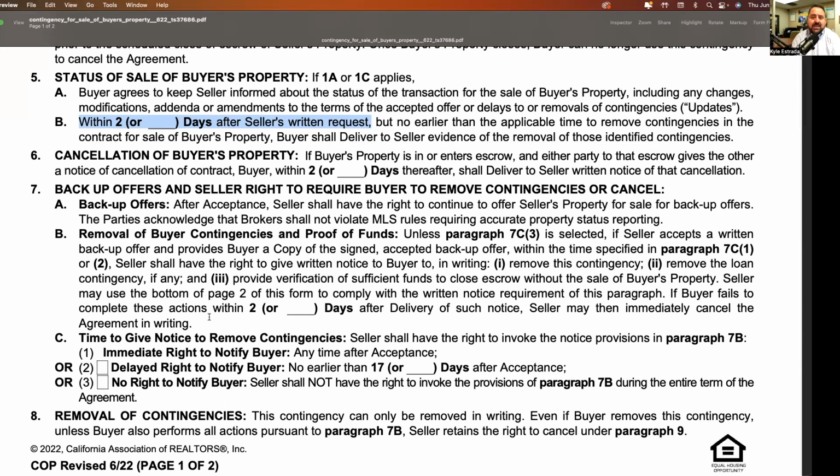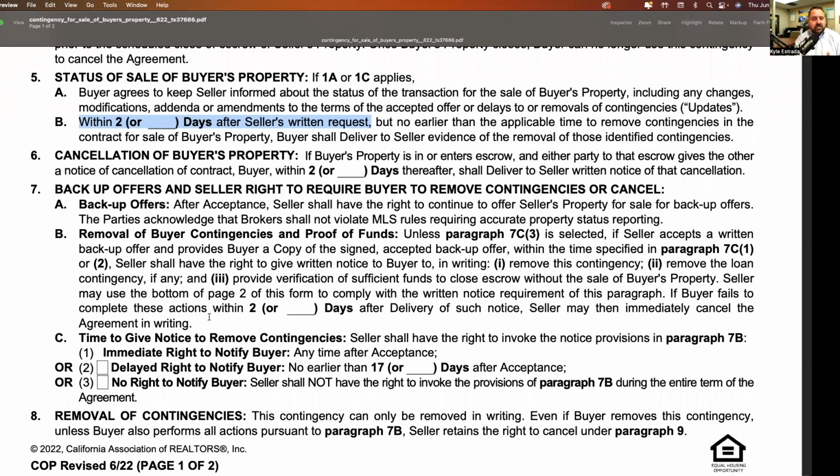If I've already entered into escrow on my downlink and then I find this property, the chances are those 17 days that I have to remove this contingency of sale, right? The chances are that before I have to remove that contingency, my buyers already removed their contingencies or should have removed their contingencies because they've already started their timelines. They've already done their inspections. I've already given them disclosures. They've already done their appraisal. Everything's going on.